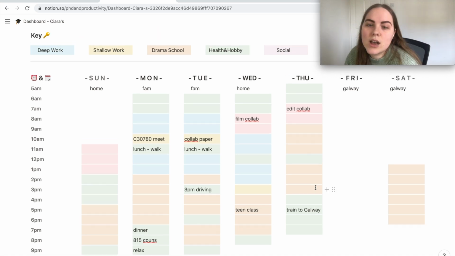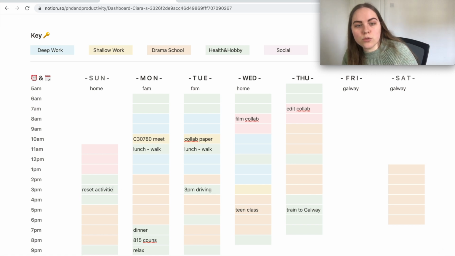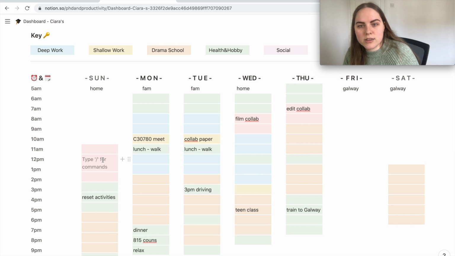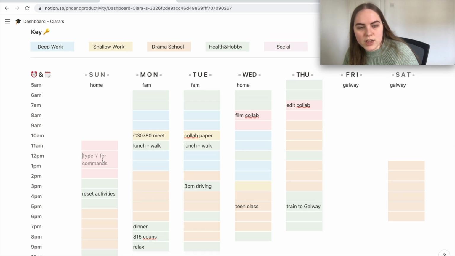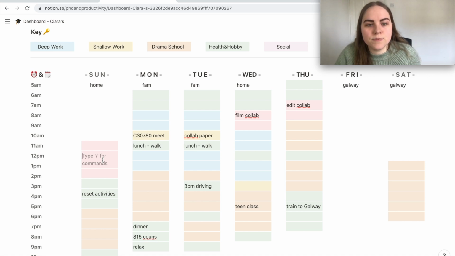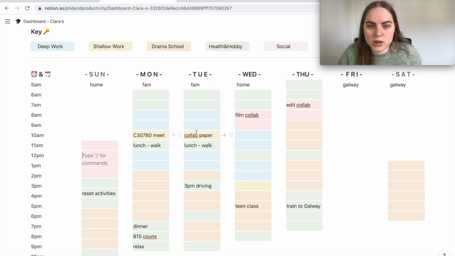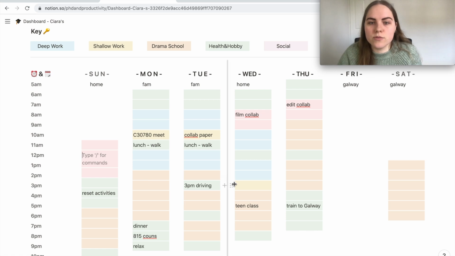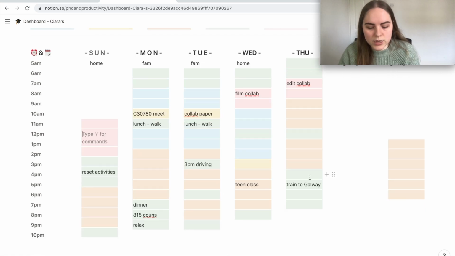This is where we're at. I don't put too much detail into like the actual calendar because I know what I'm going to be doing on these days. It just gives me a sense of any major things coming up. And in terms of the schedule, I only put whatever is an actual appointment into my Google Calendar just so that I don't forget it. So like this meeting, if this turns into a meeting, this class, and then the train time, but everything else I don't bother putting in just because I don't think it is good to have it in your calendar. But yeah, that's pretty much it.